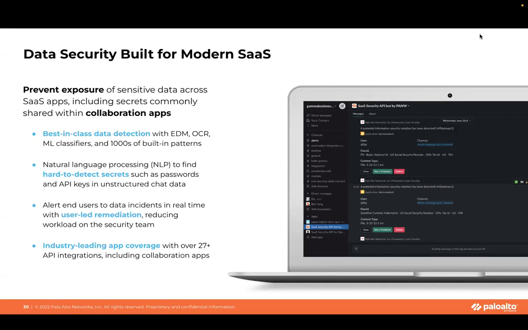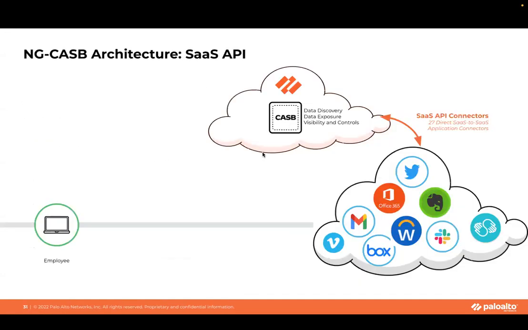We support over 25 plus apps today, 27 plus apps, I guess, is what's noted here. And we use a variety of different means to be able to make sense of that information, to scan and monitor those applications that you care most about, to be able to surface the sensitive data. That, in a nutshell, is our offering. And what you can see here is the architecture to support that, very similar to what we've been talking about here.